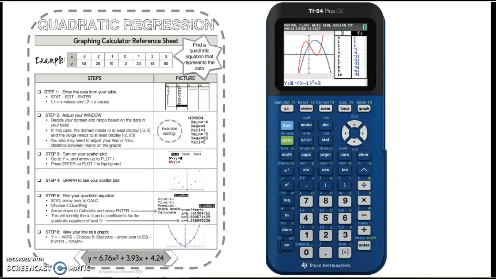So make sure you have with you the quadratic regression notes sheet, the graphing calculator reference sheet, and your calculator. I'm going to refer to the different steps on this calculator throughout the video, but this graphic is not going to be up. We're going to use these directions to answer questions 1 and 2 on the second side of your notes sheet.